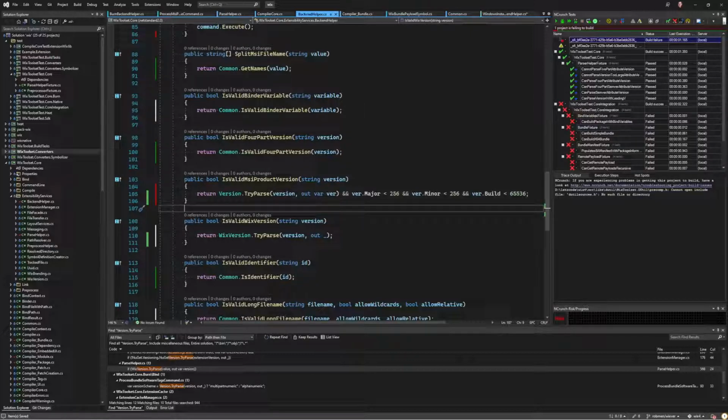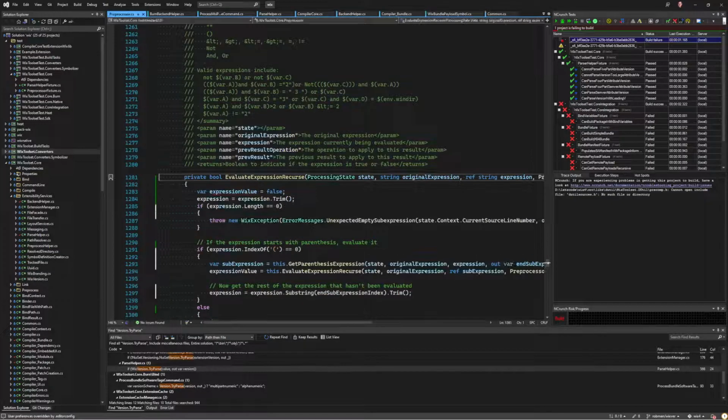Okay. So now I have to go and find the other ones where we're still looking at this. Let's see. Okay, that's a preprocessor again.